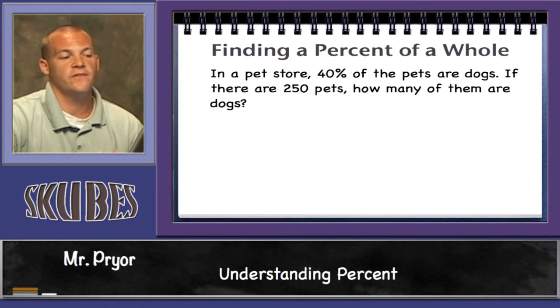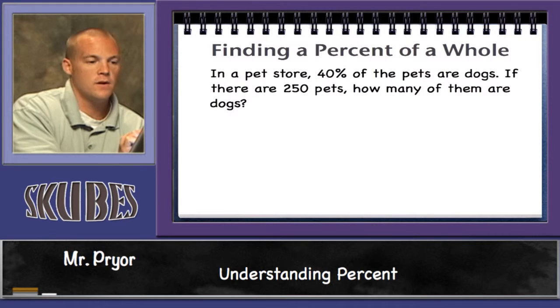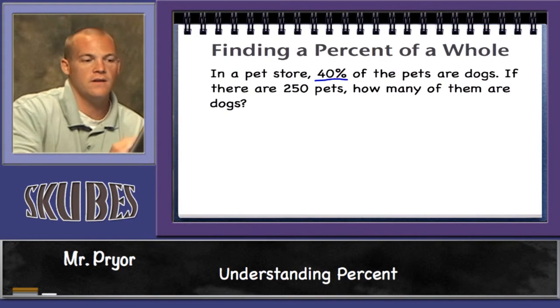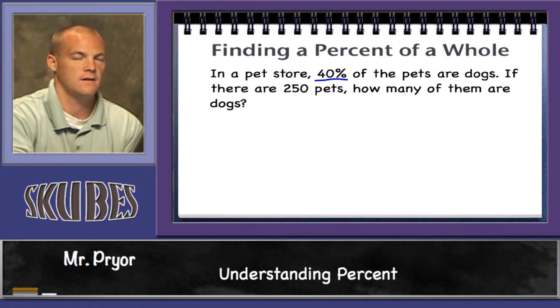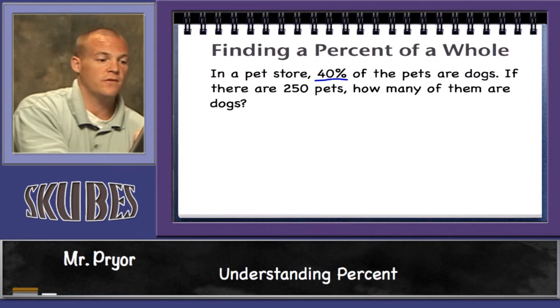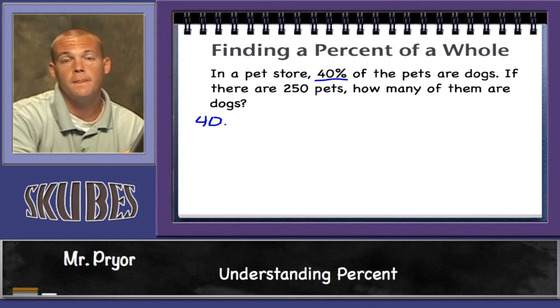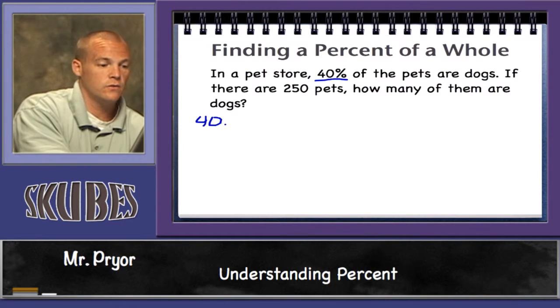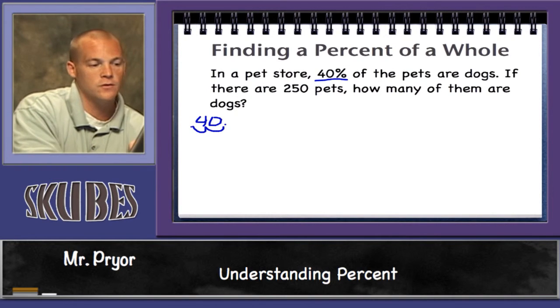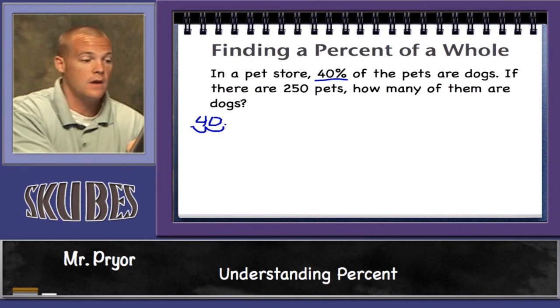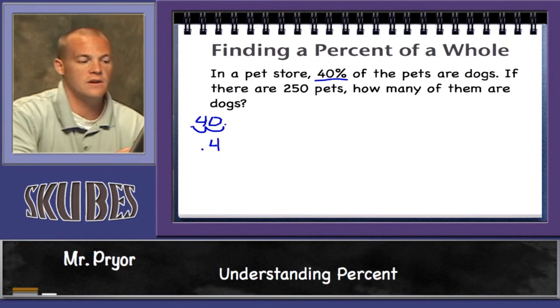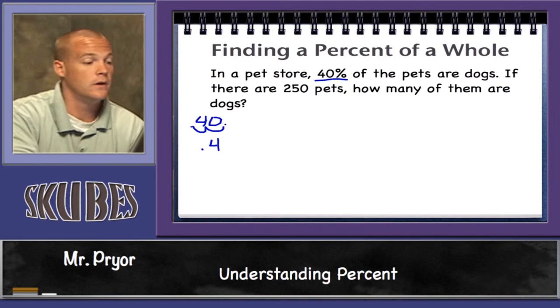You're looking for what percent out of the total number of pets. Use multiplication. You're looking at 40%. Now the key to this problem here is that percentage. You can't do math with a percent. You have to convert it to a decimal first. So we need to first convert 40%. We'll do off to the side here, which is 40 and then a decimal. We're going to convert that to what it should be in order to be able to do math, which is 2 places to the left. We move our decimal 0.4 or 0.40. Now you can simply write it as 0.4. You don't need to include the 0 unless you want to.